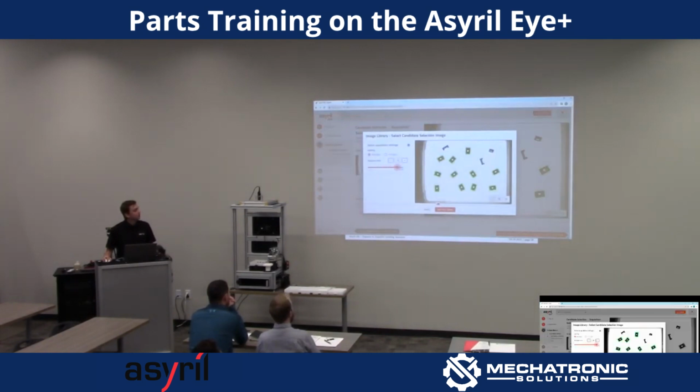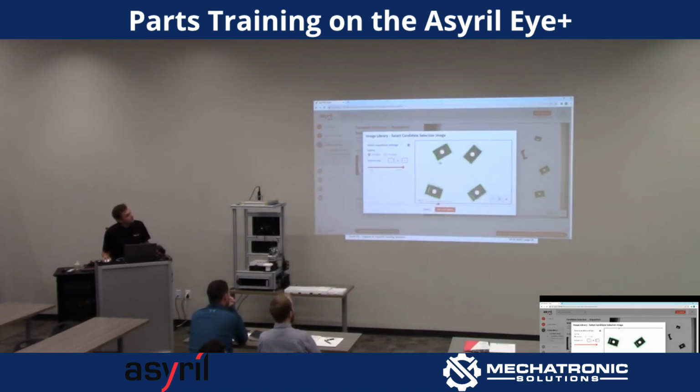Say we wanted to up the exposure level and try to get some more part definition here and some more from the backlight, we can. Otherwise, you can also use the front light camera to get another image, and you can change exposure levels here.